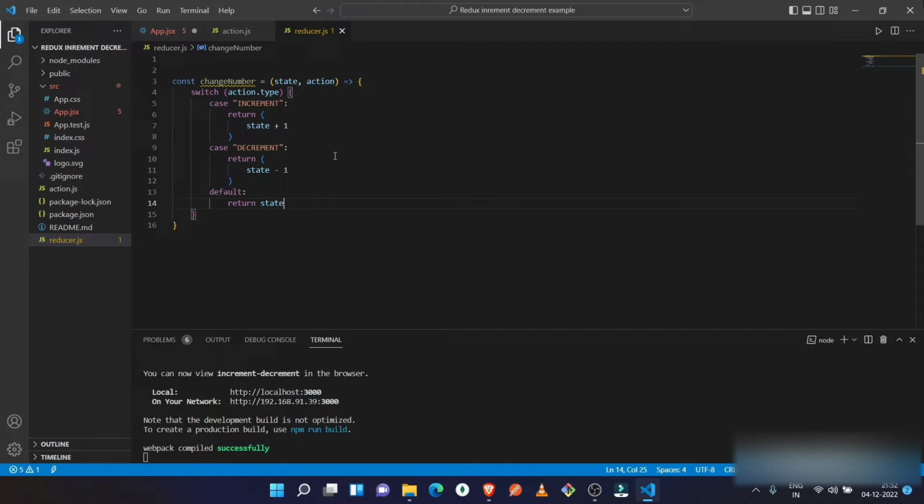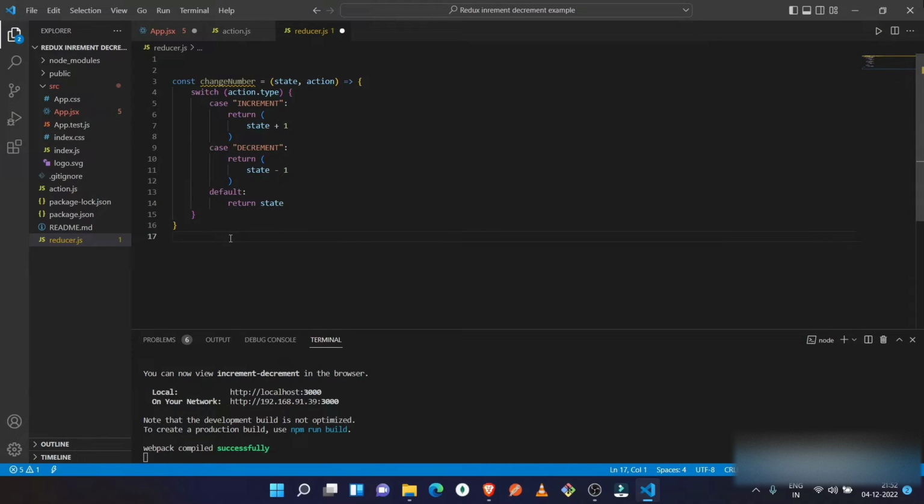One thing I would like to tell you is that if your project is a complex project and you have a lot of functions like changing number, updating the user data, add to cart kind of functionalities, then you may have a lot of reducer functions. So first of all, you have to combine all the reducers, and then you have to pass this root reducer, in which all the reducers are combined. This root reducer function you have to pass inside the store.